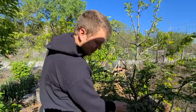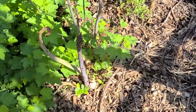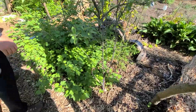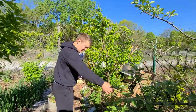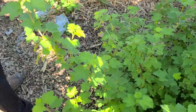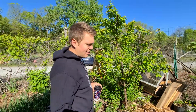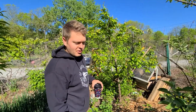You can see some nice purple asparagus coming up through. Here's one of the stems. You could probably still eat that if you wanted to. Pretty impressive. This red currant really, in the last two years, has just been going really well. I got it and it was completely pot bound, and the first year it sort of languished, and I've been pruning out the dead wood, and it's really starting to become a vigorous plant.